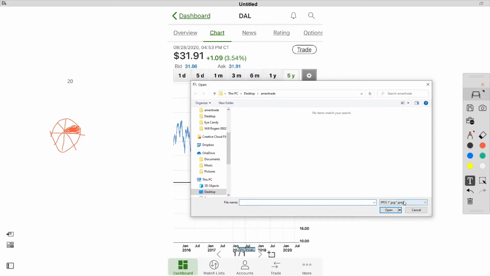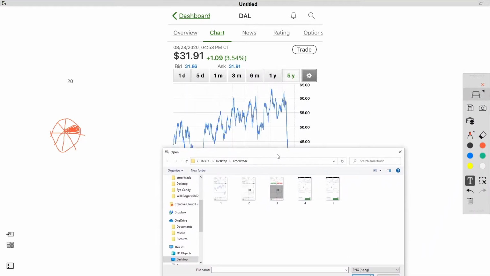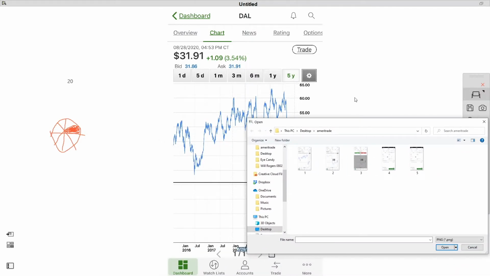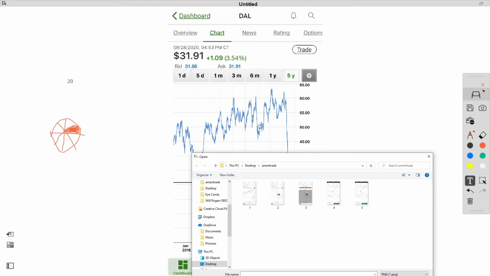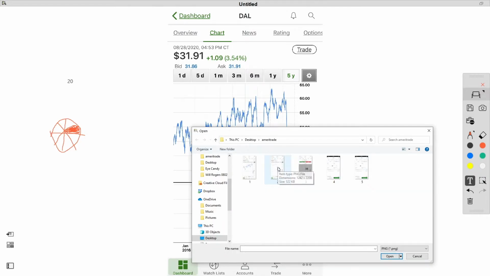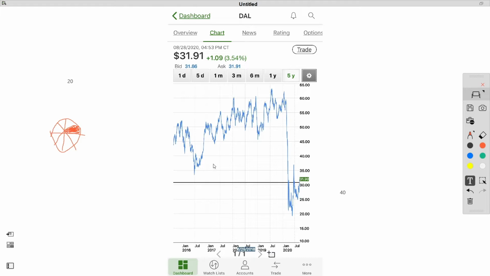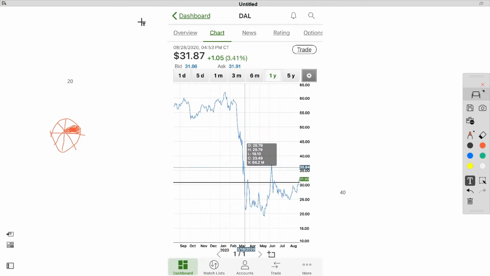So on the next slide, what I did was I clicked on 1 year instead of 5-year, which is what it was showing us, so we can zoom in and get a little closer look, right? So let's do that. All right, so I clicked on 1 year, right? Now we're able to see a lot closer. So now we're at 2020, closer to the current time frame.